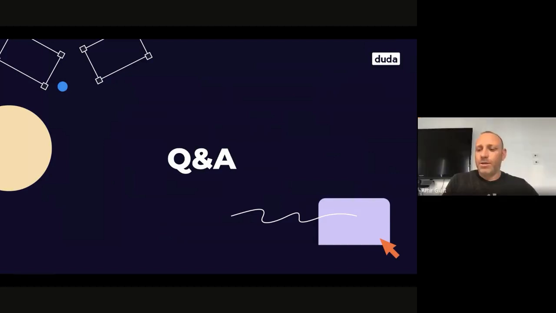Okay, great. Then will DudaFlex affect the site speed? So the answer is no. DudaFlex is not negatively affecting site speed. We are investing tons in Duda to make sure that the sites are as fast as possible, optimized for Lighthouse and Core Web Vitals. We made sure when we architected DudaFlex that it is optimized as well.